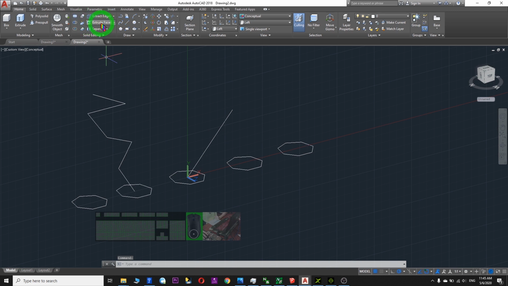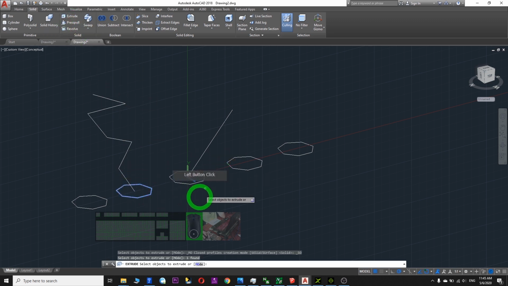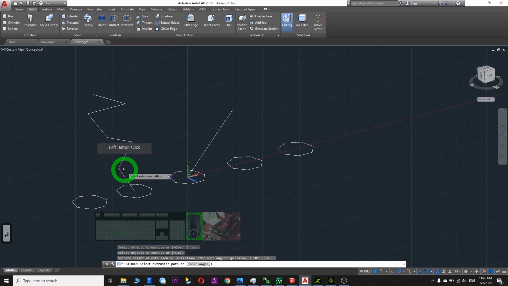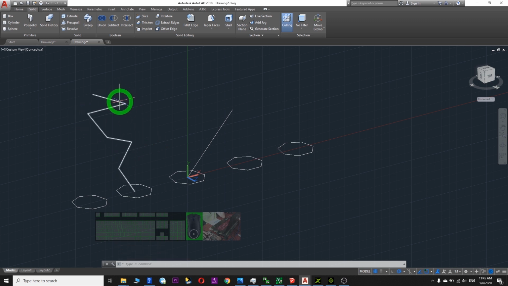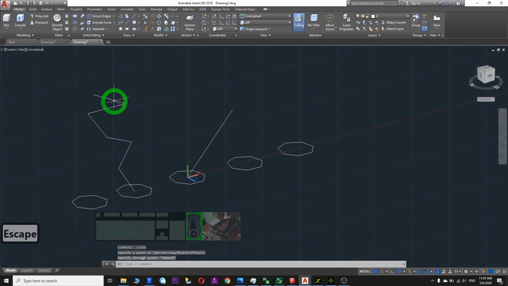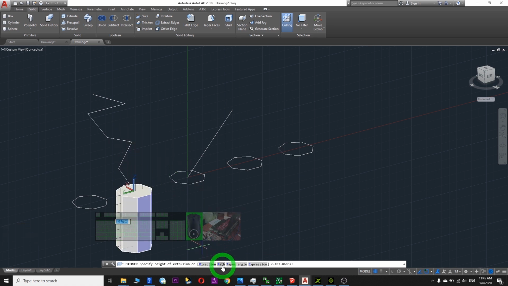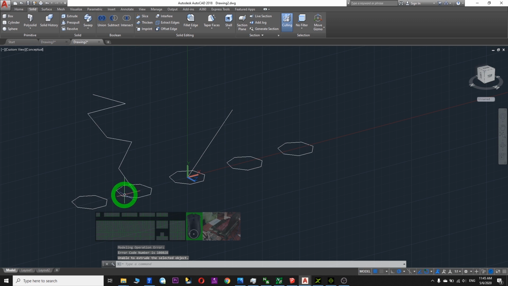The same function as extrude. Go to the solid, extrude. I click here. Then enter. Here, if I click path to follow this path, I'm able to extrude the selected object. So here I select this. Then I try to go to the home. Here, to connect it, to become a single line. Sorry. And I try again. See if it can succeed or not. The extrude. Sorry. This one I select first. Extrude. Path. Okay, so this one we cannot follow this path.